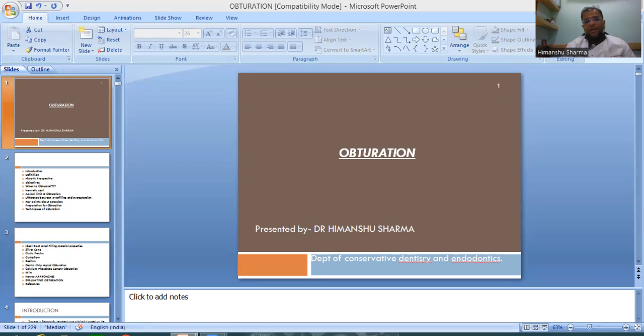Advantage: it fills accessory canals and gives a homogeneous filling. Disadvantage: it has inadequate control of the depth of insertion of the filler. A small plugger is ineffective, and the plugger binding apically may split the root. Disadvantage: it produces excessive heat, up to 816 degrees Celsius, twice as high as that produced by an open flame, which might lead to overheating the gutta percha and may damage the periodontal ligament in teeth with narrow roots such as mandibular anteriors. The spreader is not uniformly heated to the same temperature throughout its entire length.